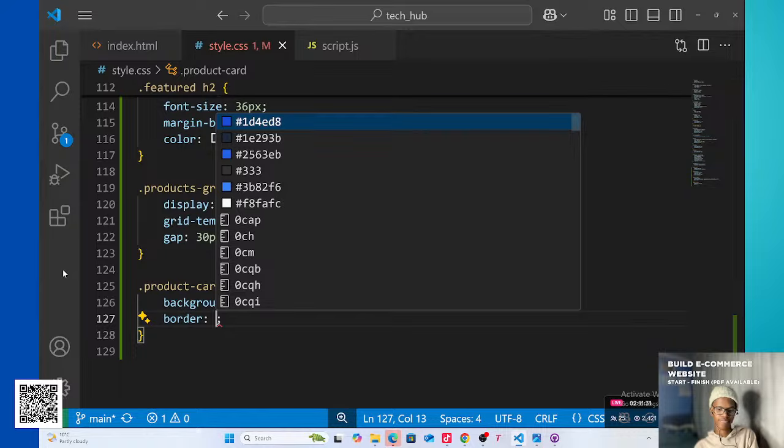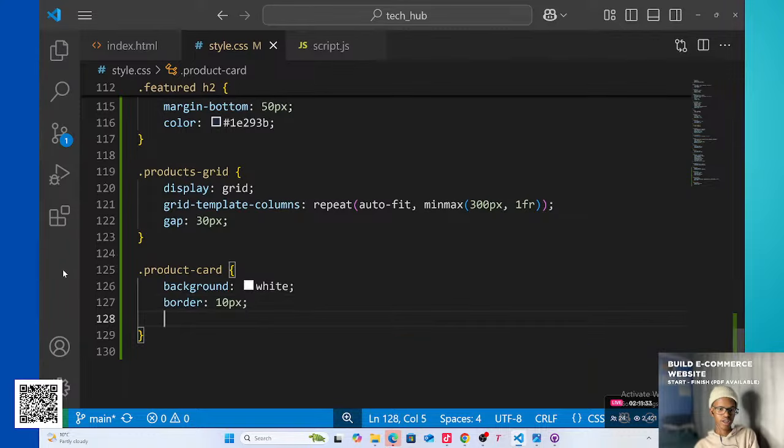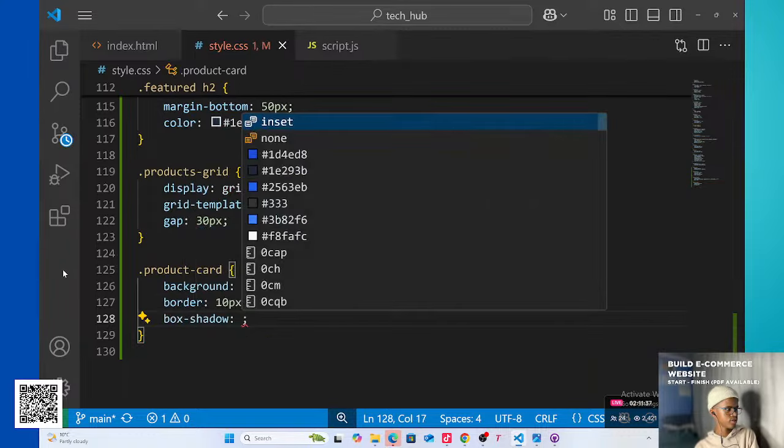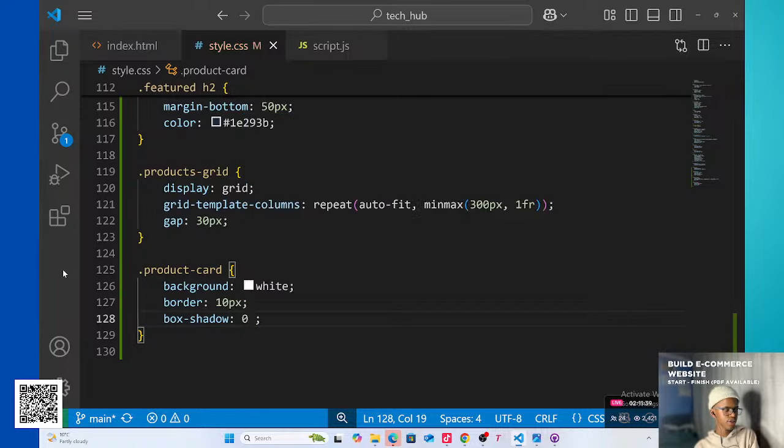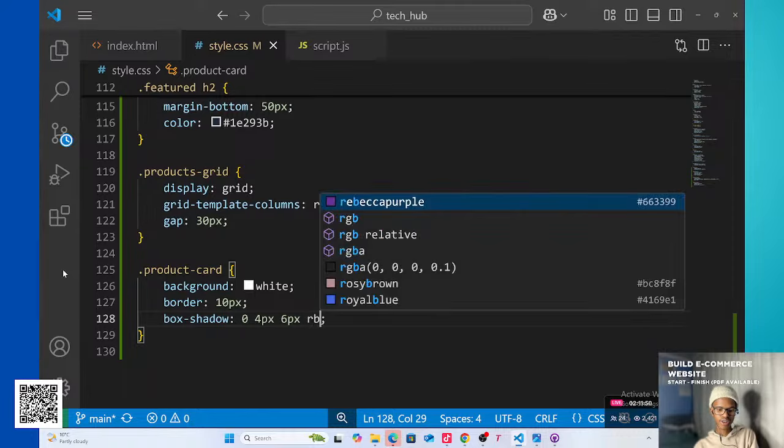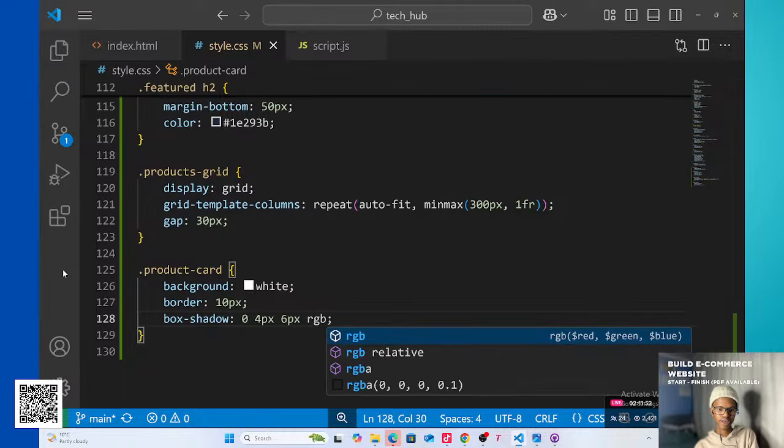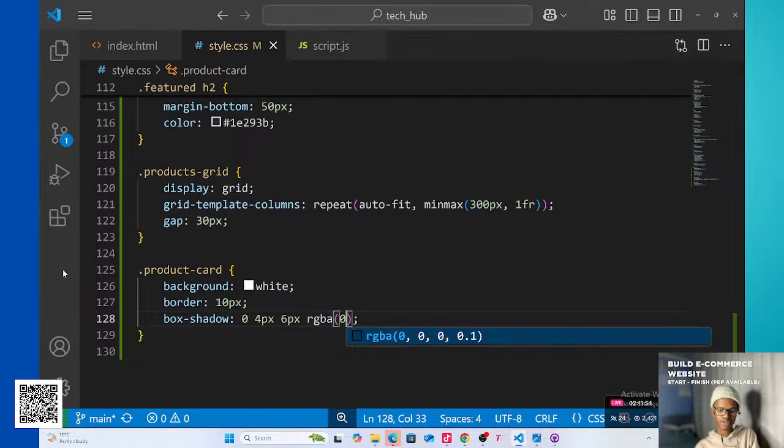And then box shadow. We don't want any horizontal effect. We want a vertical effect, and then some blur radius, and then the color RGBA. Again, it will be 0, 0, 0, 0.1.